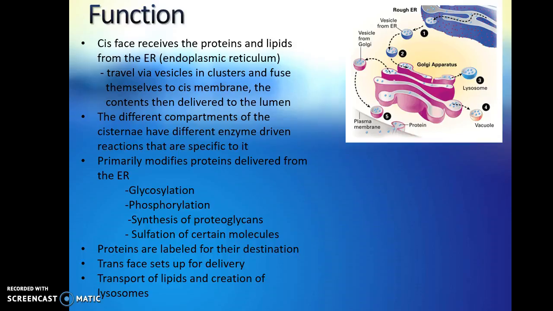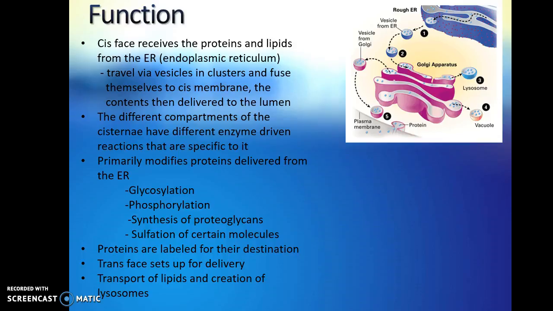The macromolecules that enter the Golgi apparatus from the ER come in as one thing, and after being modified can come out as something different, but always for what is needed. The proteins are labeled within the Golgi apparatus, thus determining their final destination. After the sorting and modifying, it is up to the trans phase to package the modified proteins into secretory vesicles and set up for delivery to their final destination.